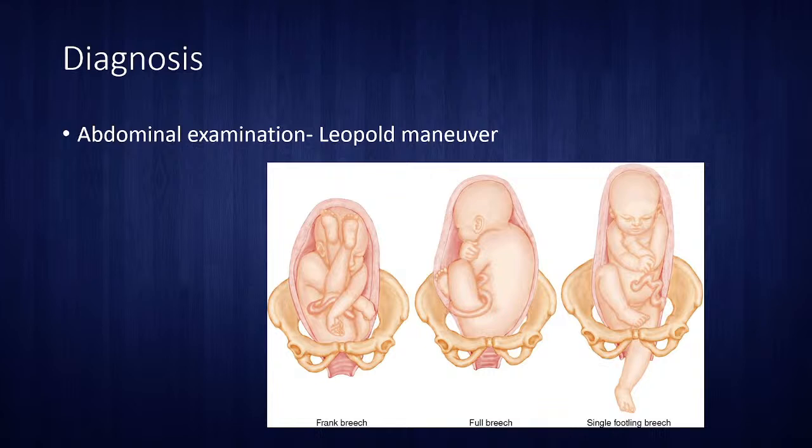So, in palpation you can see a hard globular structure present in the upper part of the body. Head is a hard, globular and ballotable structure. Ballotable means any structure which can be moved freely from side to side. If you hold it and move it, it will move as if you are moving a football. So, if a hard ballotable structure is there in the upper part, then it is the head only. If the head is in the upper part, the breech should be in the lower part.